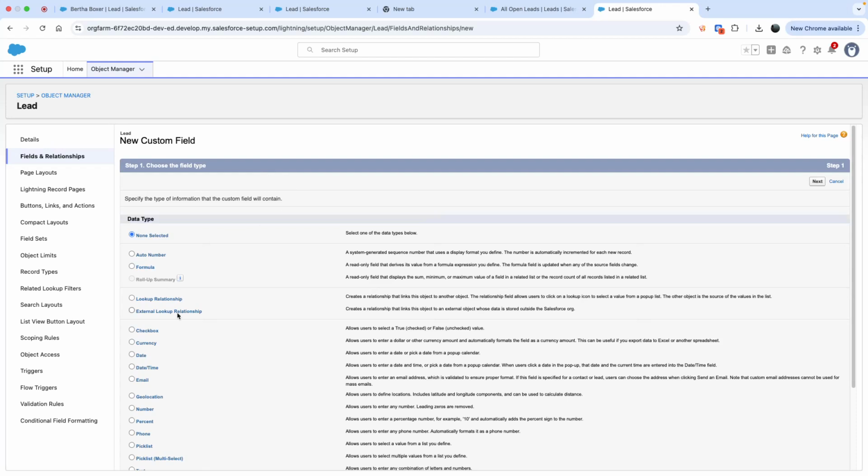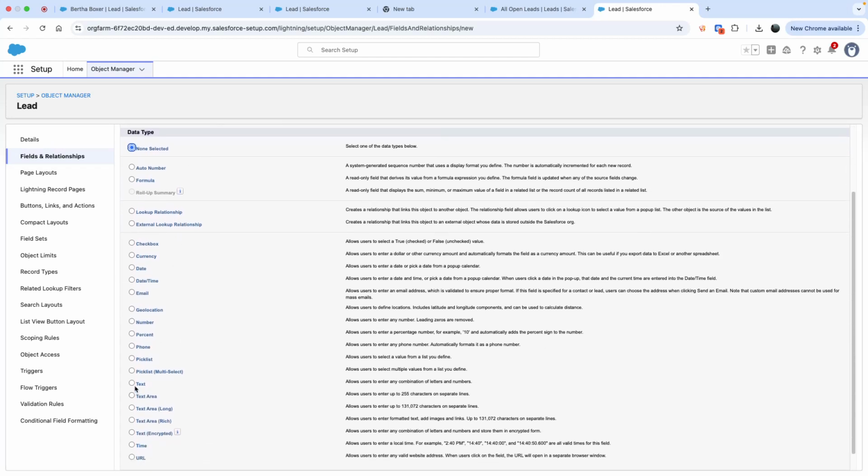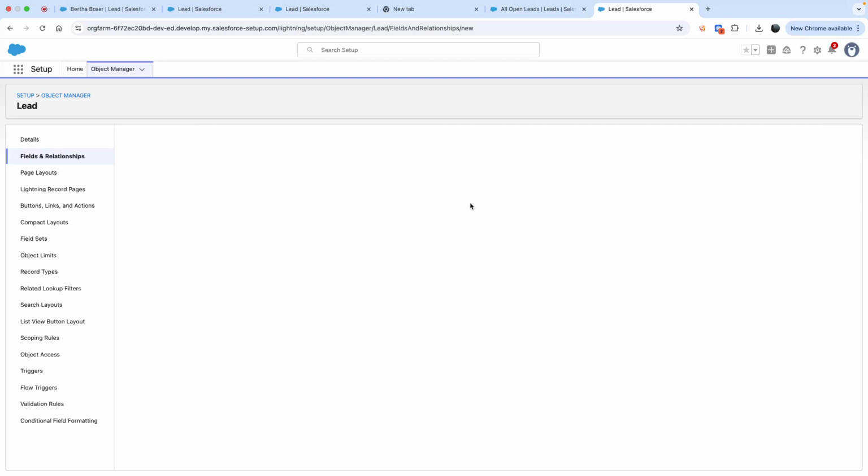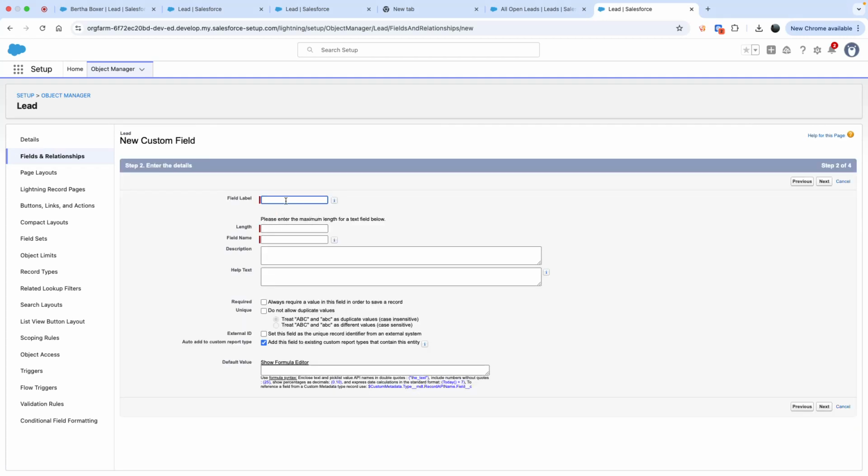We create a field similar to what we have in org A. Let's call it external ID.